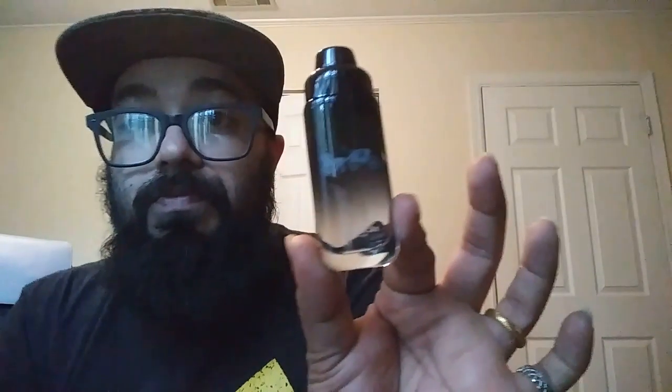I went to Coach the other day and bought some things, so let's just go ahead and get to it. I got this travel-size bottle of cologne. They have a big sale online on their outlet page, but I actually got this from Macy's. I got the bottle of cologne — it's a small half-ounce travel size — for like $17 to $20.